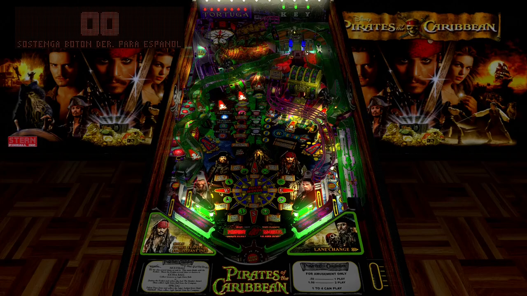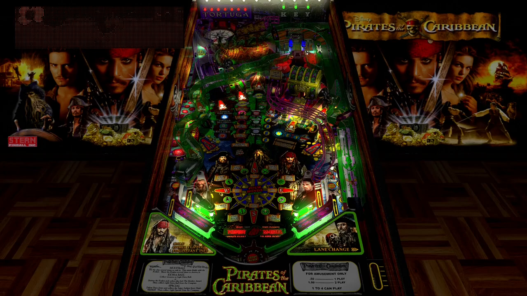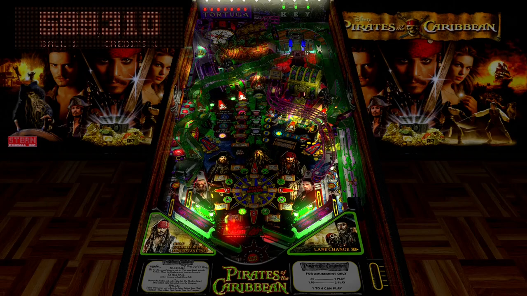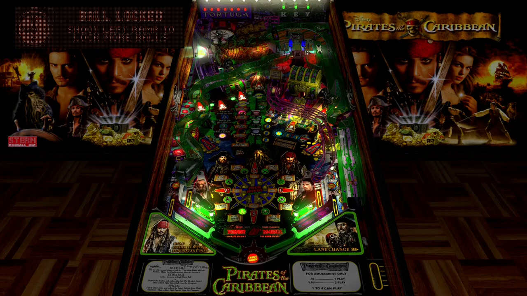Today we are playing Pirates of the Caribbean mod, which, as you can see, changed colors of the ramps and different parts of the table. A lot of greens and purples. It looks really cool. It looks kind of like a Halloween table, but still in line with the pirate theme.